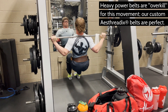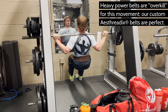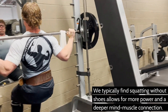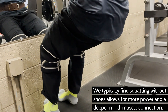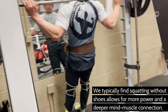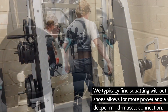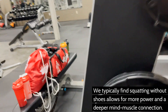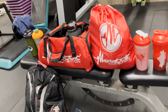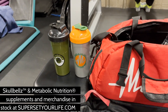When using the Smith machine, reps should be slow and controlled, with the goal of keeping the quads working for about 45 seconds. This usually falls within the ideal 15 to 20 rep range for the quads. You'll notice Colt isn't even locking out his knees, because locking out at the top of a squat temporarily disengages the quads — the goal is to make them work for 45 seconds without a break.